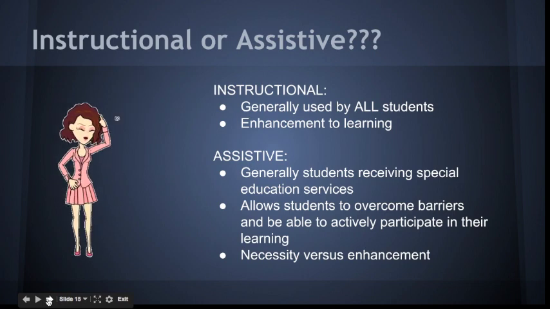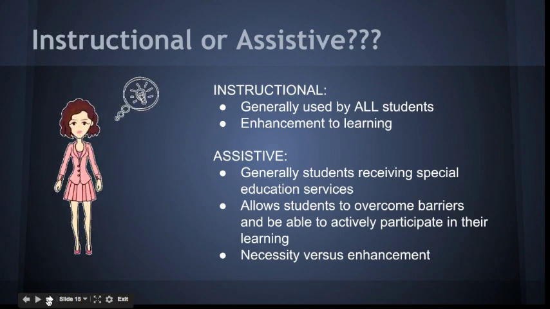So one of the things we like to also, when we're talking about assistive technology, is this separation between instructional or assistive. There are a lot of instructional technology tools out there that can be assistive technology tools. Instructional technology is generally used by all students. So Microsoft Word is generally an instructional tool that is used by all students. It's meant to help enhance the learning for the writing process. But for some students, it could also be an assistive technology tool, because if that student struggles with being able to write with pencil, to complete worksheets with pencil, being able to scan that into a Word document, which is what all the other students are using, that student can then type their answers or their responses and save it electronically.